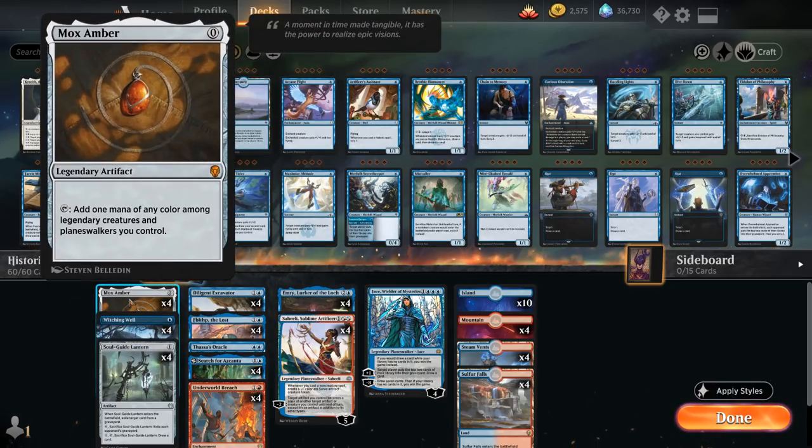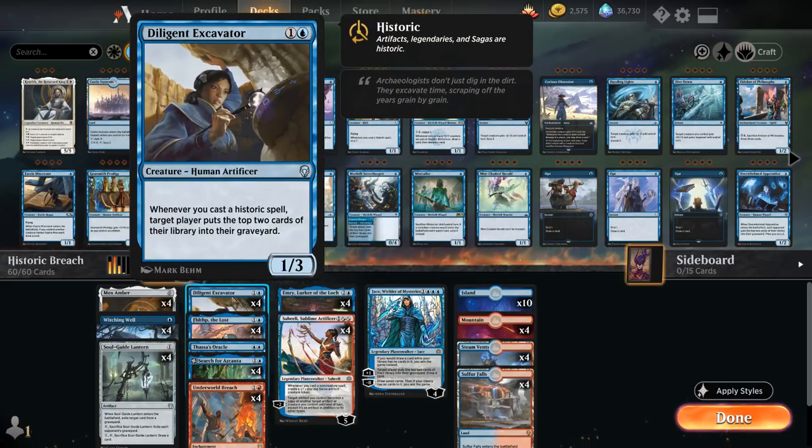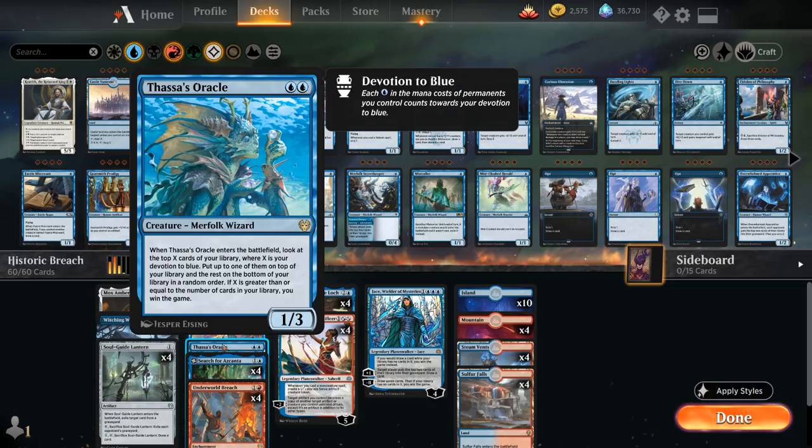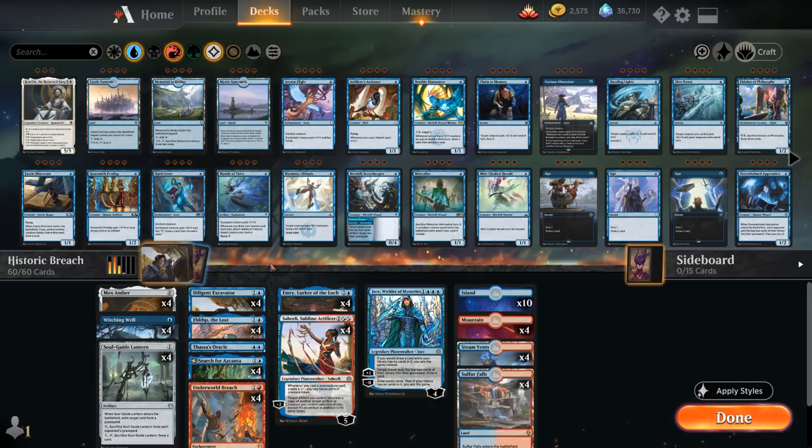We can keep replaying these Mox Ambers out of the graveyard, milling ourselves with the Excavator, and then generating 1 mana with Mox Amber every time, which can help us pay for whatever we want to cast out of the graveyard with Underworld Breach. And then at some point, once we're done milling ourselves with Excavator and we have an empty library, we can win the game with either a Thassa's Oracle or a Jace, Wielder of Mysteries. So it sounds a little bit complicated, but in practice you get the hang of it pretty quickly. So let's take a look at the rest of the deck.